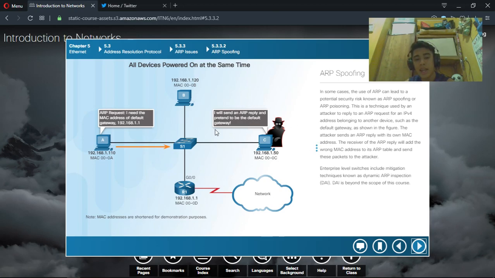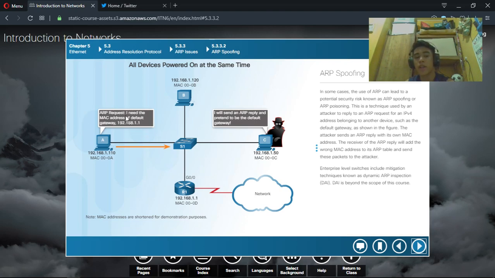In ARP spoofing, the ARP reply from another device will pretend that it is the default gateway, so that you will send the data to that MAC address, because it replies with its own MAC address.